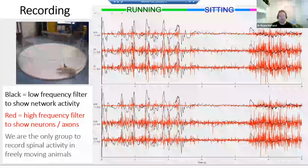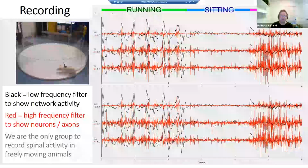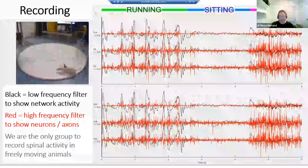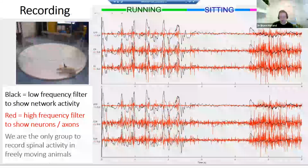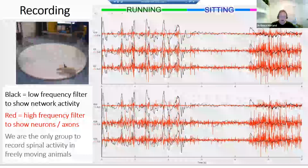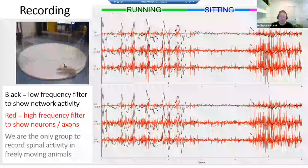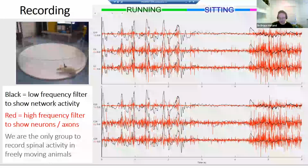And what we can see is when the animal's running, the low frequency activity, the black trace, sort of oscillates up and down like mountain peaks. So this most likely corresponds with the hind leg gait of the animal. Because we have our implant placed on the thoracic spinal cord, we're only recording activity from the back part, from the legs. At the same time, the high frequency spikes seem to be a little bit denser in the peaks of these oscillations. And this is something that you often see in brain activity. The firing of the single neurons corresponds to the network oscillations of the low frequency part of the signal.